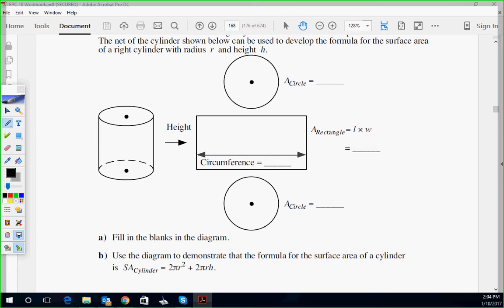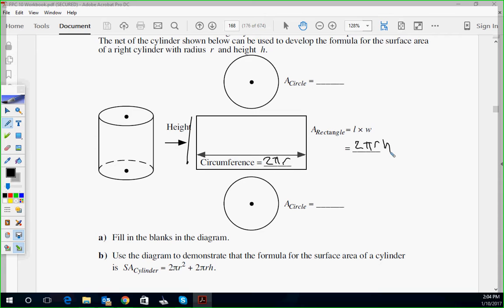So understanding that the wraparound of your cylinder is a rectangle is important, but you need to know what this side of that wrapper is. That's the circumference, because that's the part that went around the circle. This is just my height. So circumference times height is all you do for your wraparound. So you go height times 2 pi r. So essentially it's 2 pi r h, all multiplied together, gives you that rectangle of the wraparound of your cylinder.